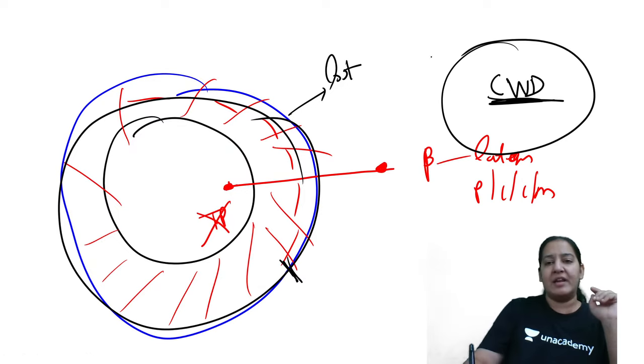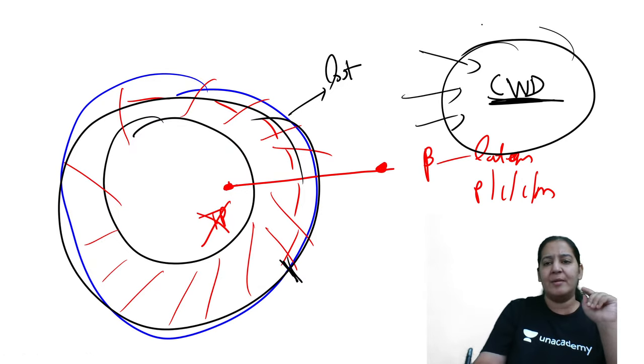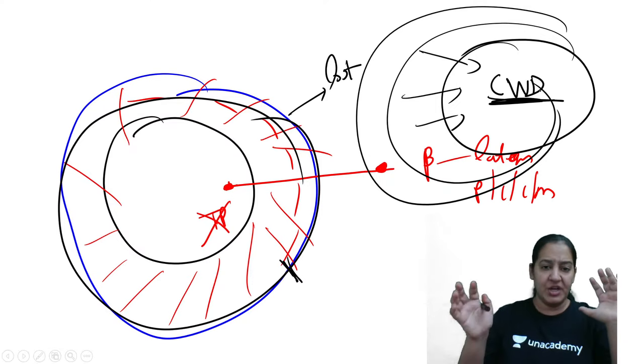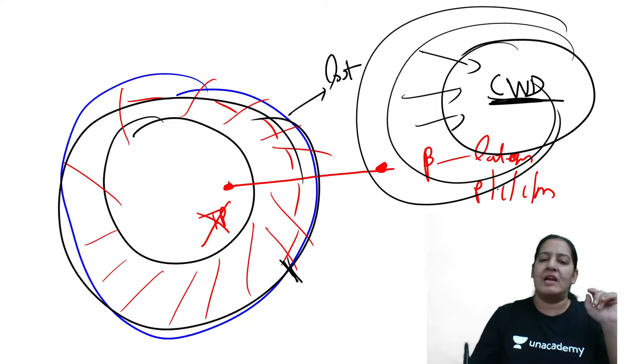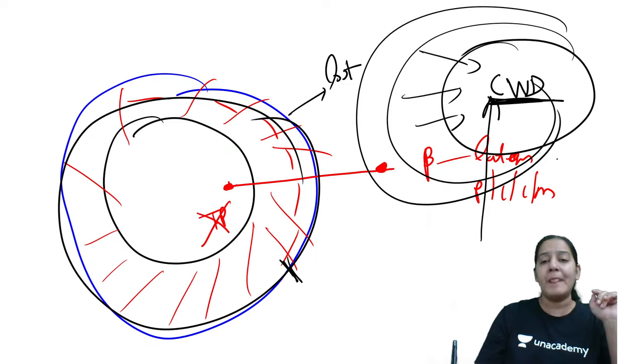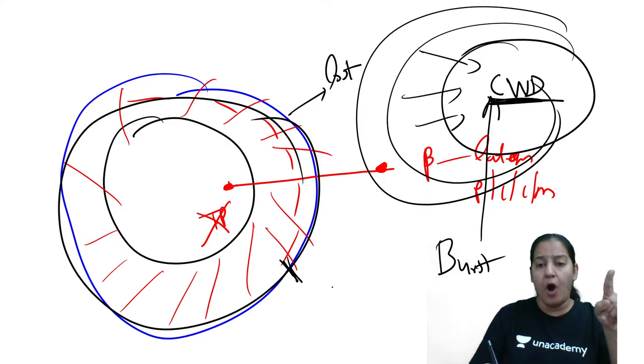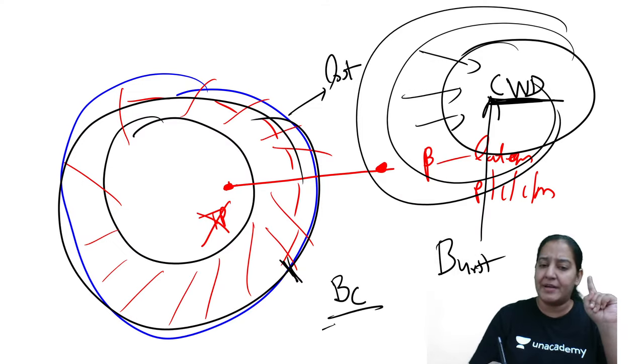Now, in this bacteria, water will enter and the bacteria will swell, because there is no one to protect the bacteria now. Initially, the cell wall was there, but now there is no cell wall. So water will enter, and osmotically, it will swell. In the end, it will burst, and the bacteria will die. So, that is how beta-lactam antibiotics are bactericidal.